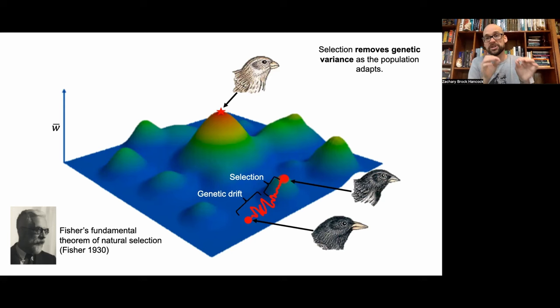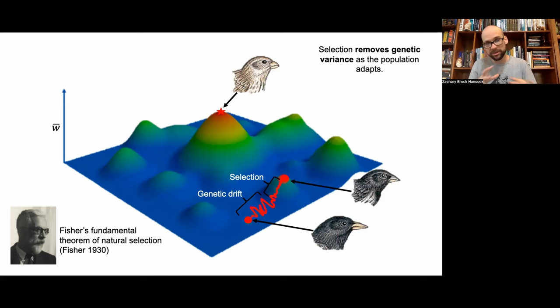But notice what happens once they reach a basin of a peak, right? So when they get to the bottom of some nearby peak, selection can then start to see that movement through the landscape. So the moment you take a step up that peak, selection recognizes that phenotypic combination as beneficial, and that individual starts to have more offspring than the average in the population. Now, when that happens, any subsequent genetic variance that will take you a step downward is discarded by selection, right? It's under negative selection. And so all of the genetic variance then begins to contract.